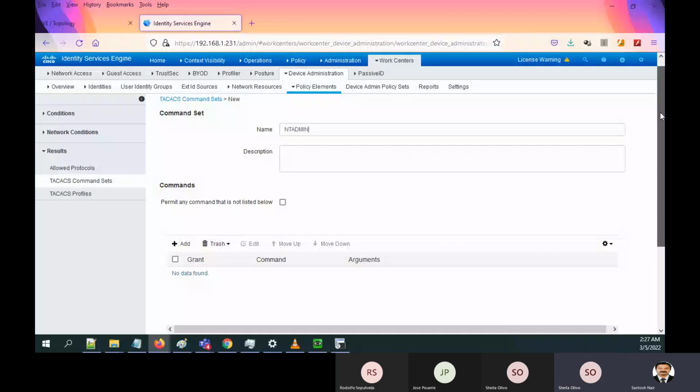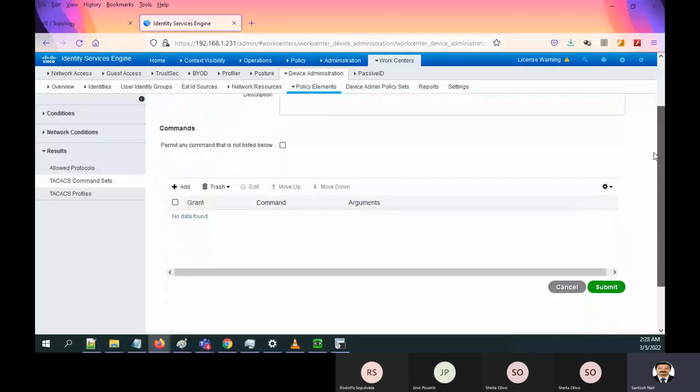If you leave it like it is now, it will not grant full access. By default it will be denied.